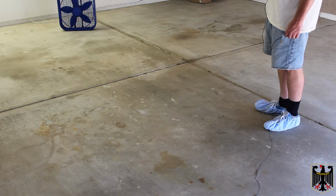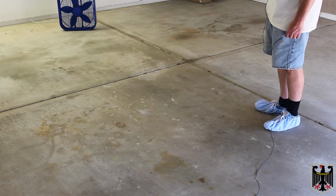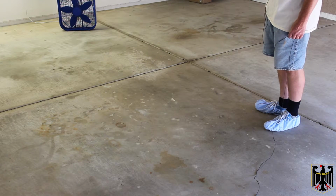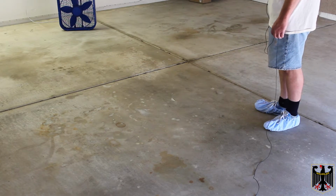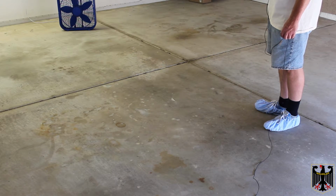So what we have done is twice now I've used phosphoric acid and etched the floor really thoroughly with phosphoric acid diluted. And you always add acid to the water, not the other way around. That's important to know. And you always wear protective clothing. So that acid didn't get everything up. I still had a few spots.